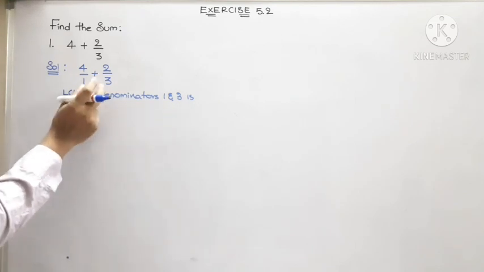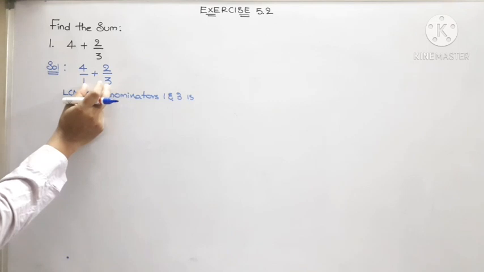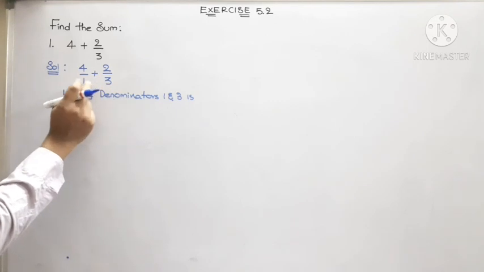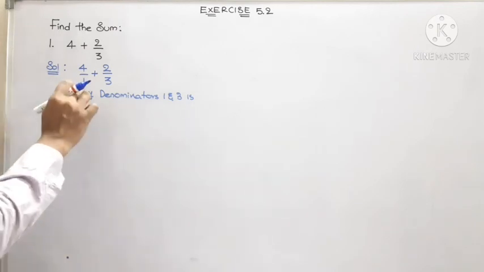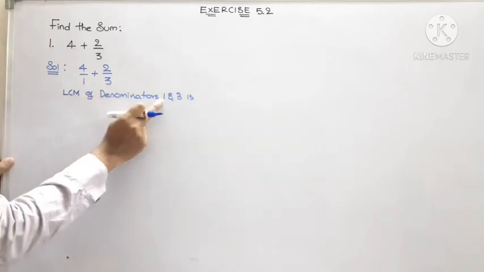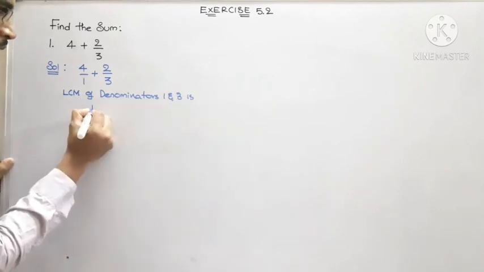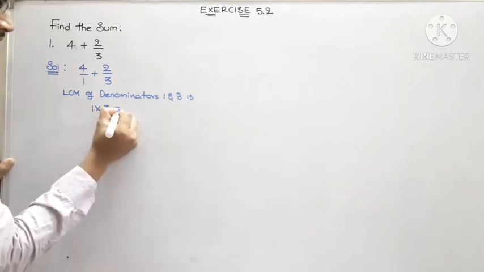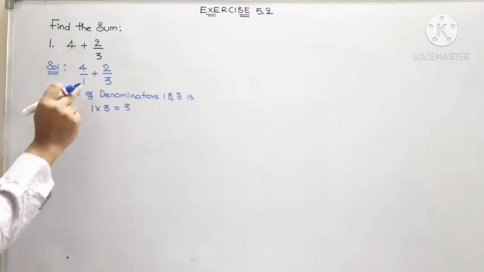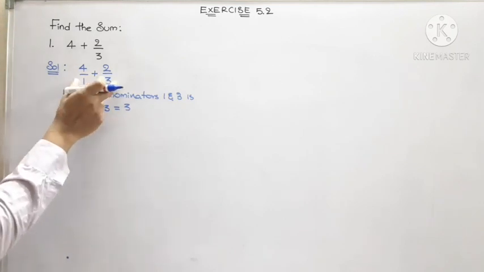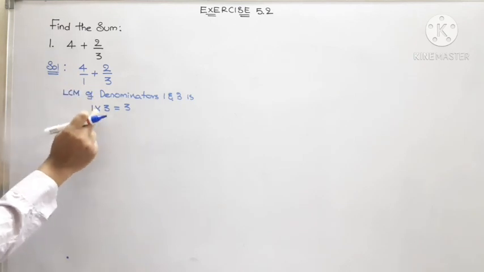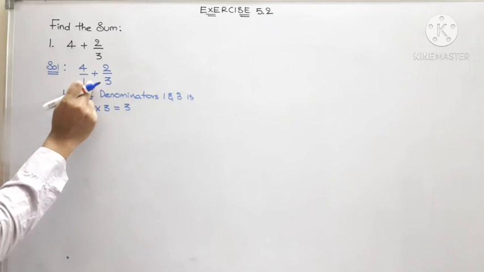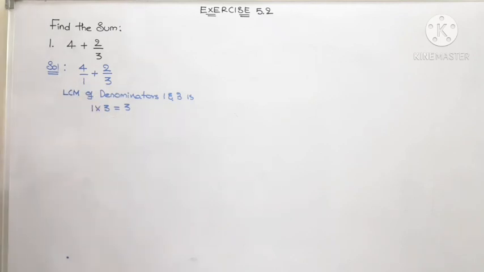If you see 1 as one of the denominators of the given fractions, please be careful, only two fractions must be there. If it is three, we have to do the regular process. Here we have only two fractions, hence the LCM of 1 and 3 is 1 multiplied by 3, which is equal to 3. I hope you understood. If you have two fractions and one of the denominators is 1, then the LCM is simply the product of those denominators. Hope you understood, children.